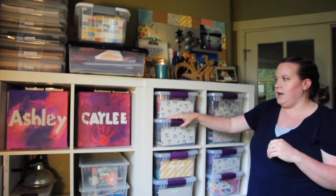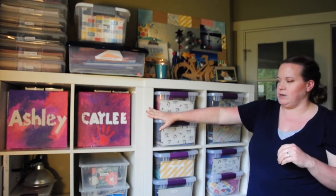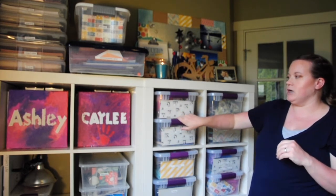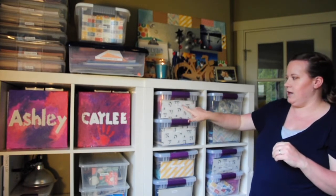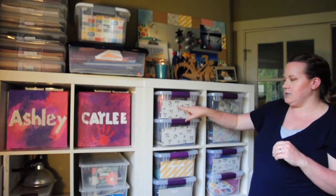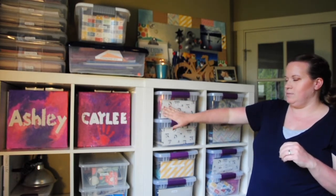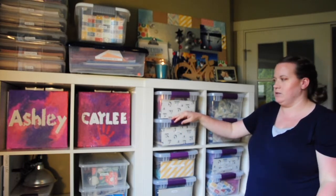So I have two IKEA shelving units here, and I just put them right out next to each other. And then I love to get these bins from Target. I like things to be uniform. I like them to be all the same. And then I have labels on each one of them. I'm probably going to change out the paper to have it all be one color or one pattern, but I'll do that later.